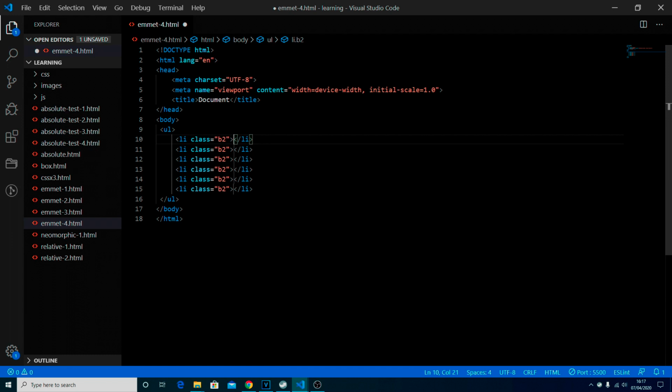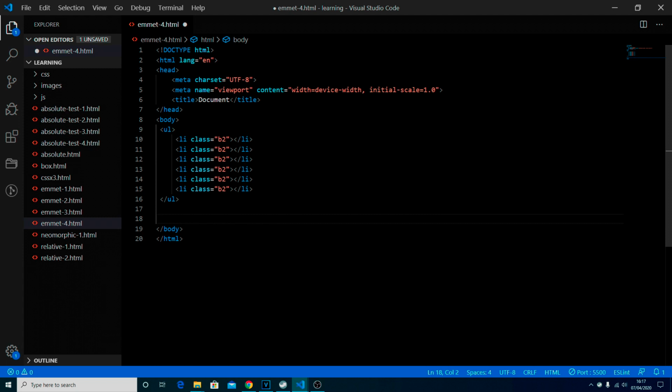And so the next part was, well, can we replicate this but have different classes for each LI? Now the way you can do that quickly is if the class names only vary using a number. Perhaps we'll go B1, B2, B3 and so on, and that is very easy to do in Emmet.